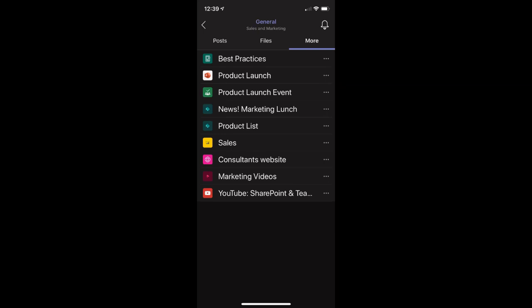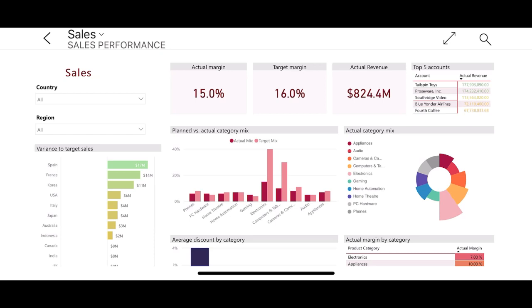There's a tab here for Power BI. So again, for the sellers on this team, you might want to be able to look at some feature-rich reports in Power BI. And so again, this hands off over to the Power BI app. It actually pivoted this automatically for me, rotated it over. But even though this might be a little bit of an eye chart, it's actually really pretty usable. And I know a lot of executives that use iPads in this case, or maybe Android tablets, being able to get to your Power BI report dashboards and quickly walk through here.